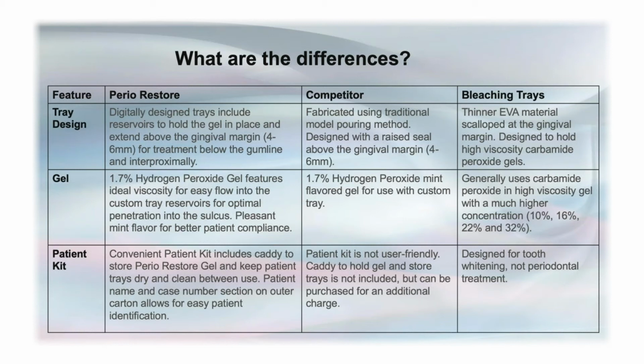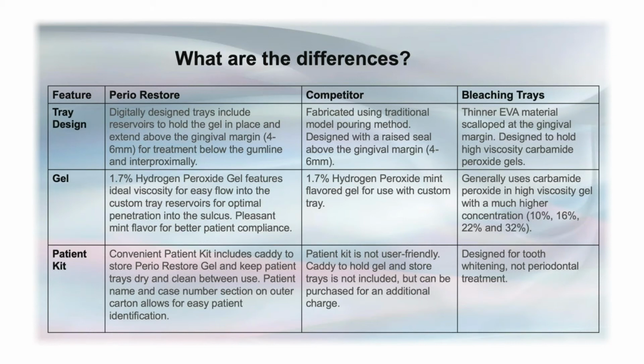And the patient kit on Periodontal, it just makes it handy. I travel a lot, so it's easy for me to keep it. It's easy to put your trays up. You don't want to put your trays into a little kit and have them mildew and smell and everything else. You want to be able to put them somewhere, let them clean and dry out, whereas the competitor doesn't do that. You can get a tray, but it's for additional cost, where Periodontal is all in one.